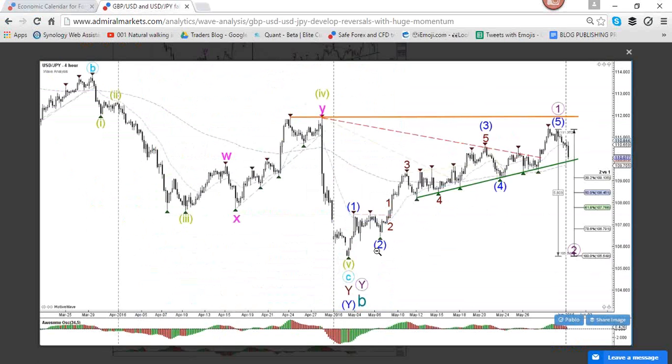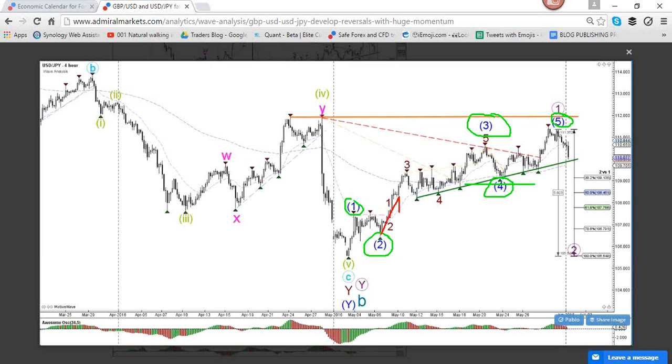I think we've had basically an extended third wave, which means that we've had 5 waves within the third wave. You can see that we've had a blue 1, a blue 2, a blue 3, blue 4, and a blue 5. If you look at the characteristics of those waves, they make sense. Wave 2 was relatively deep. Wave 4 was relatively short, actually, but it was shallow. Wave 4s are typically a bit longer, especially if wave 2 is short, then wave 4 is longer. But okay, that can sometimes happen. It was shallow though, that makes sense.